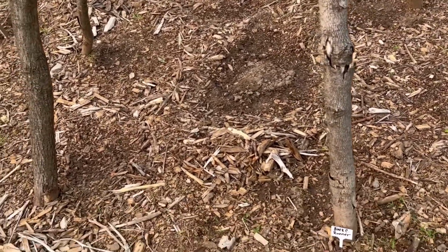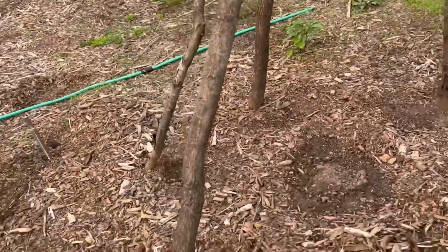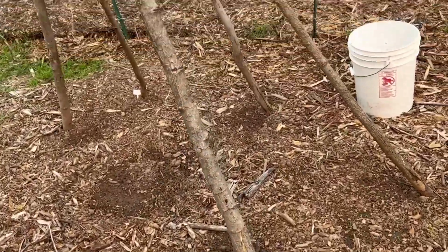I put my watermelon here. So these are teepees, trellises that we made from sticks in our woods. I have black coat runner beans, Cherokee Trail of Tears beans, and then slippery silk beans.